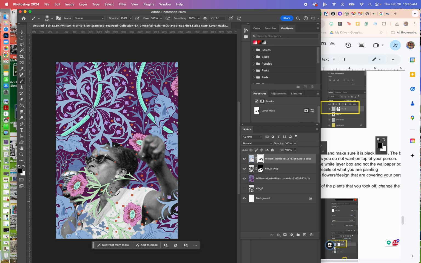She's doing a speech about labor movement, so we want her to kind of stick out a little bit. But then I'm also going to come back and erase some around her face, but I want to leave some of this here, but not all of it. But I do want to have some that's covering up who she is, and some so it feels like it's kind of going together in the piece, okay? And I'm gonna leave some on her shirt, but again, using the masking tool, you have the ability to erase and make it come back. So maybe I want that green line to come back. I can bring it back by switching to white and the green line. That kind of helps us to make it look like she's more involved in the pattern.